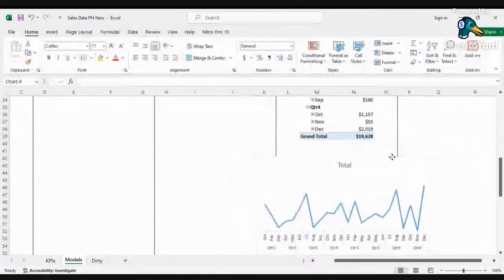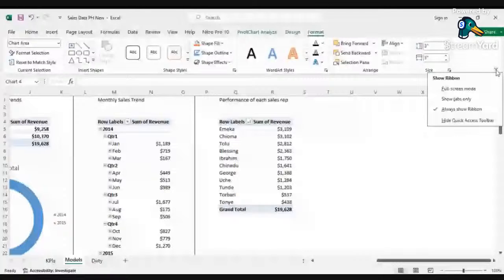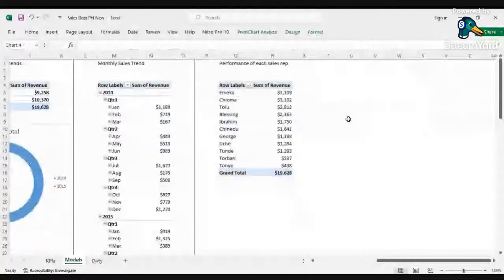And the next one is the staff performance. Permit me to reduce this so that we have enough space. Okay, for this one too, we go to pivot table analyze. And let's use a pie chart. Let's use a bar chart, sorry. So a bar chart is okay. We simply right click and say hide all the field buttons.